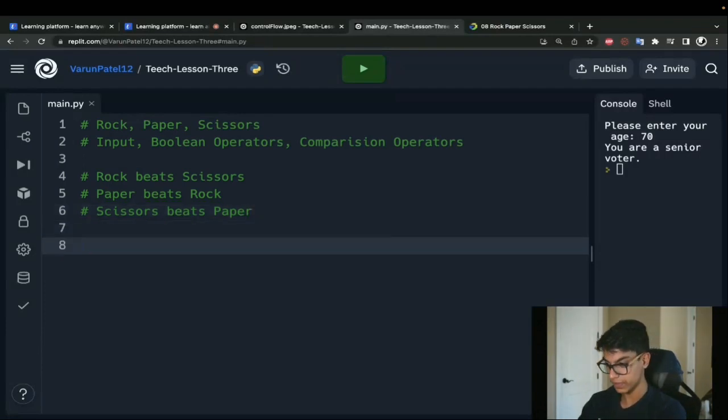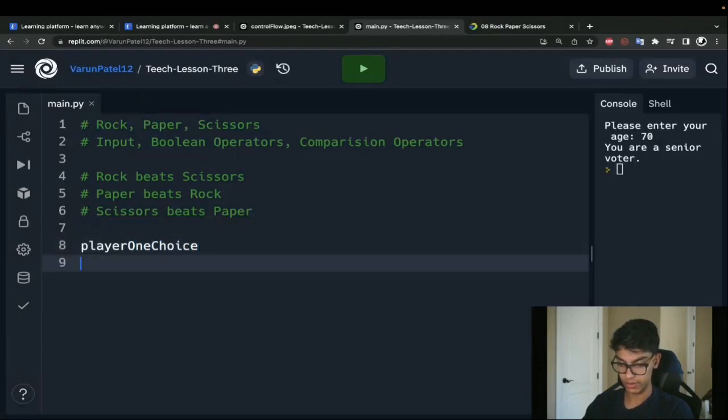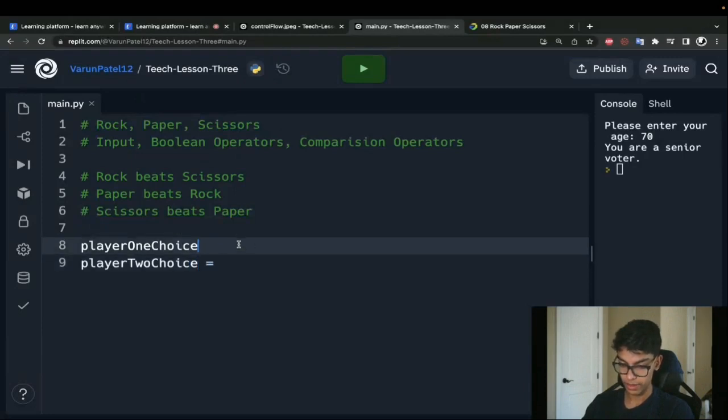Okay. So you're playing a game of rock, paper, scissors. Let's visualize what we're going to have our code do. So we're thinking, okay, rock, paper, scissors. Well, the first thing you guys do is you pick your element, right? So we need to have a player one choice and a player two choice. Okay? You're saying, okay, rock, paper, scissors, shoot. That's the moment where you pick something. So when they pick, that means you have to take their input, right?